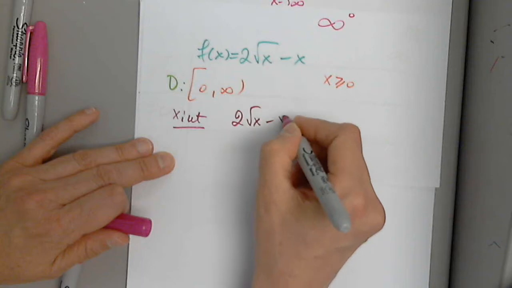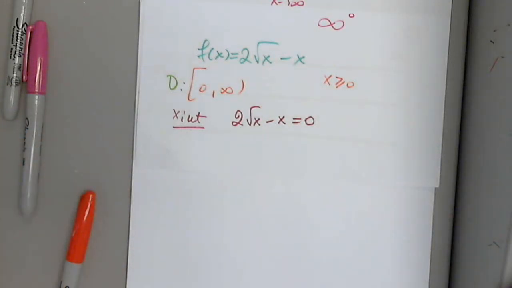2 square root of x minus x equals 0. What do I do now? And no, we don't need to think in terms of Newton's method. It's much easier than that. So what would you do? Say it again. It's not going to hurt, but it's not going to help. So what can I do?